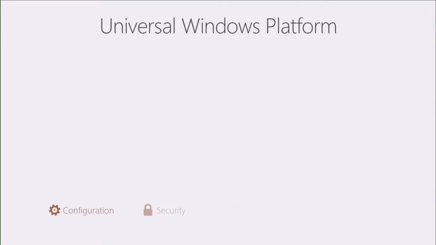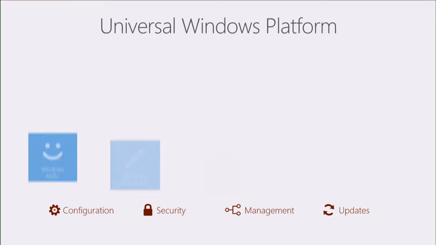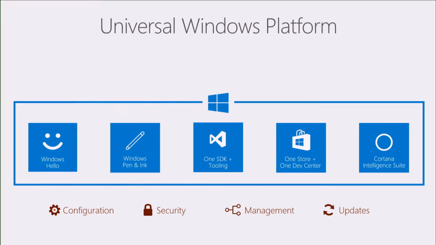So I quickly just want to touch on the Universal Windows Platform, and that's the thing that you've heard us at Microsoft talk a lot about, and I want to make sure that we are in the right context here. It touches a little bit on some of those points that I talked to on the previous slide, like the modernization piece. There's all these innovation things going on, like Windows Hello, Pen and Ink. There's really cool stuff that you guys can use to make your solutions more secure, more effective, but it's hard to incorporate that in this current ecosystem of your applications.